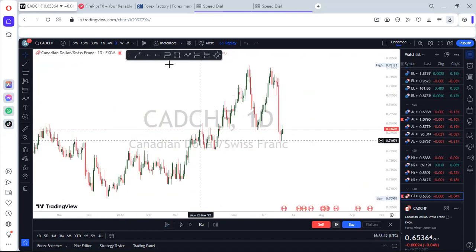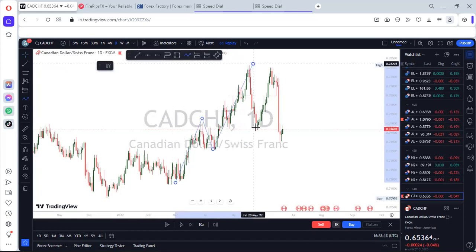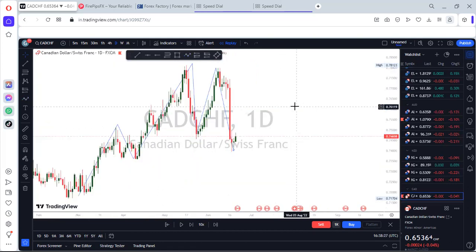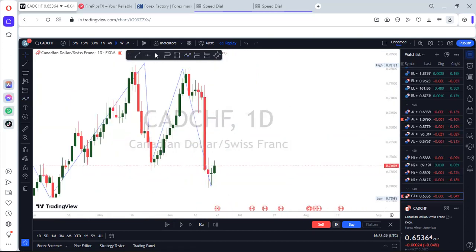So we had this high. Look at this, let's count it. This is a low. This is a higher high, higher low, higher high, higher low. And what did you see? The market failed to break this high right here, and broke the low. So at the breaking of this low, I'll count that as my number one confirmation.